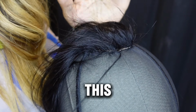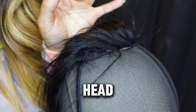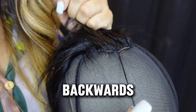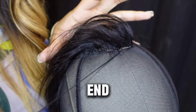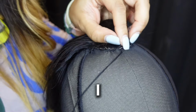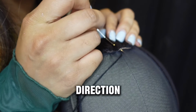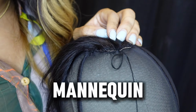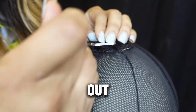Now, when you're sewing this last piece, you want to tilt the head down a little bit. And when you're pulling the thread through, you want to pull backwards and not forward, because that'll end up also putting bubbles into your lace closure. So I always just turn it to the opposite direction, go through and pull towards the back of the mannequin head just to stretch it out a little bit more.